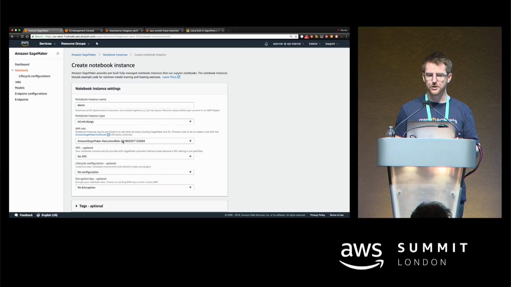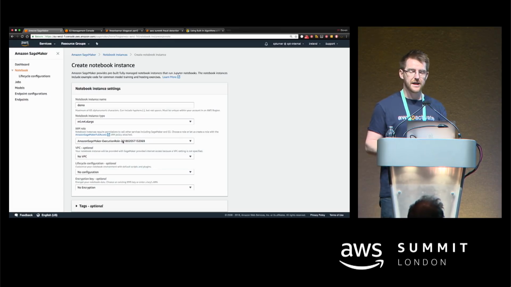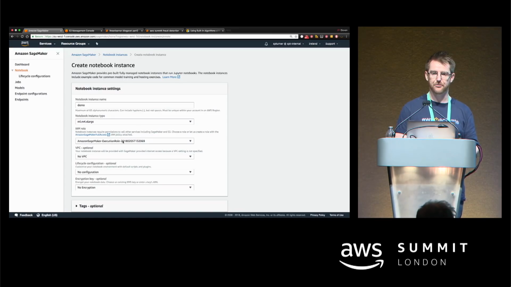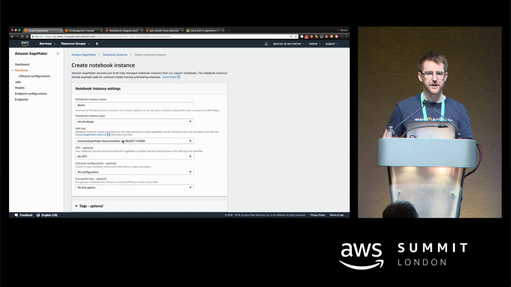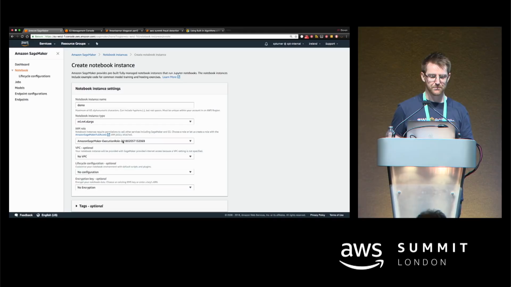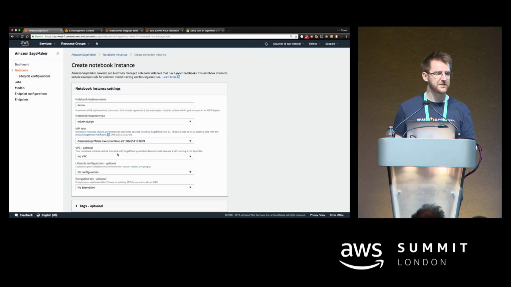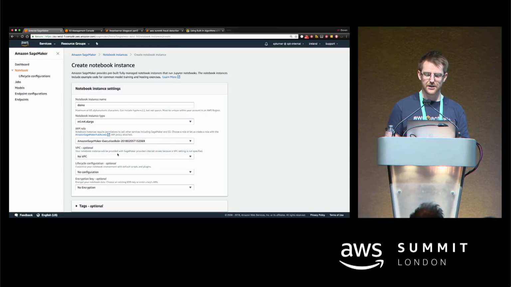You then have an IAM role, and all that IAM role is really doing today for what you need it to do is give SageMaker access to S3 so you can write data into S3 and access data from S3. You can also have things like an additional role to gain access to ECR, and you might do this if you're using your own Docker containers. And then you can run SageMaker either within a VPC or outside of a VPC, and you can be quite explicit now on whether or not you want to give it internet access or not, so you can make it quite secure. You can use KMS to encrypt your notebooks as well.